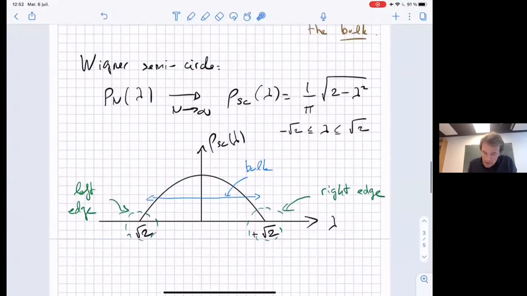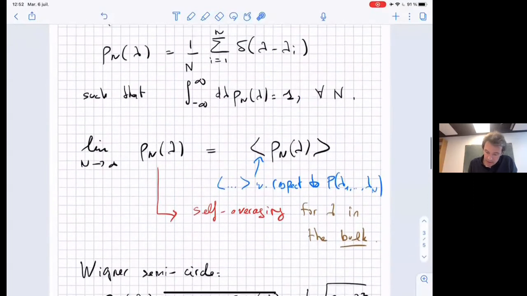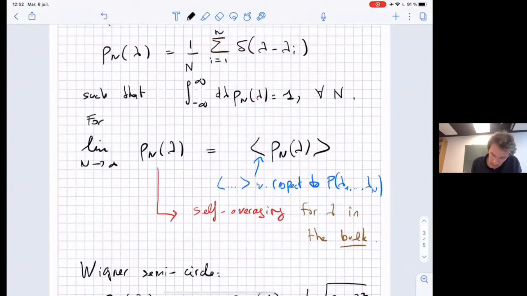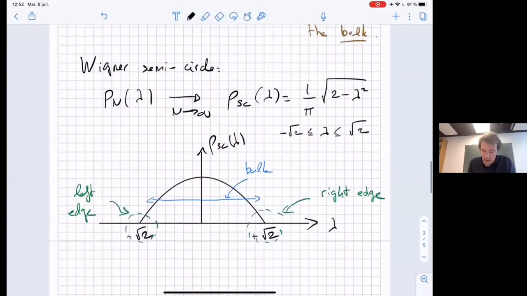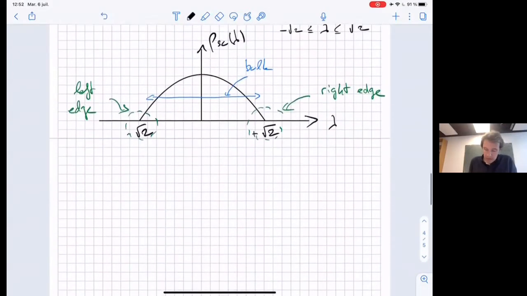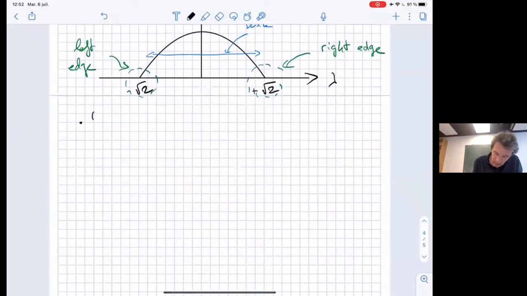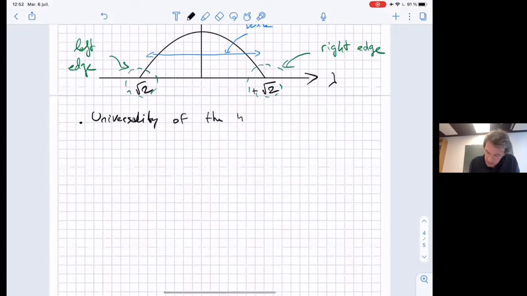Of course, this holds again for the GOE and the GUE. I should say it again and write it explicitly, that this holds for GOE and GUE. And a priori, it's not even completely trivial that both of them would yield the same kind of density. But it's interesting to wonder about the universality of these results. This is a very hot topic in math. There has been huge progress during the last years on this question. I will not elaborate too much on that.